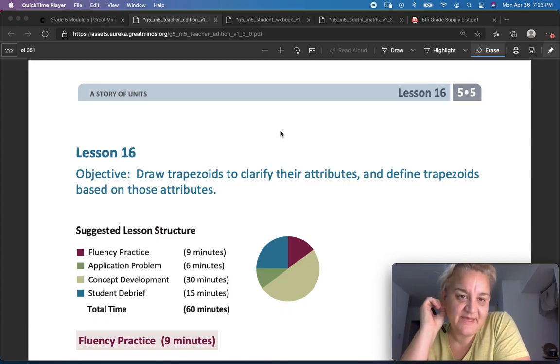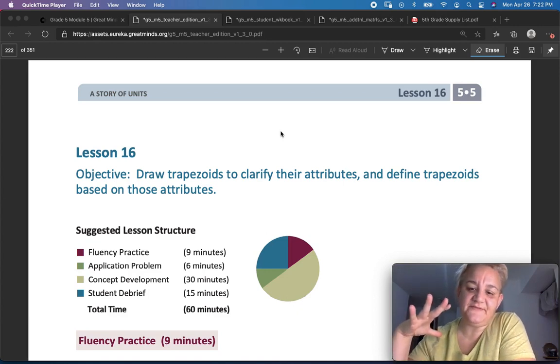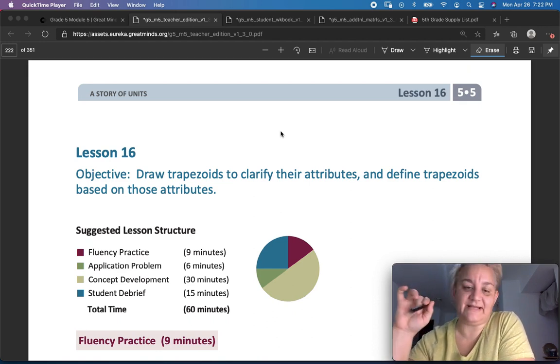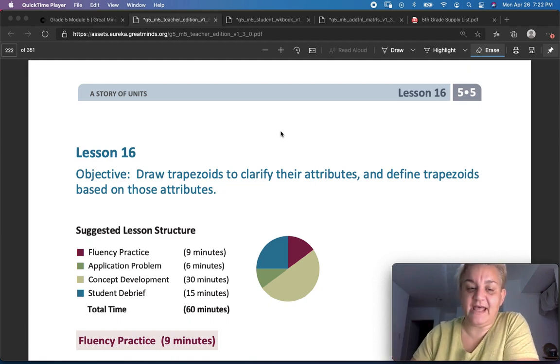This is Eureka Math, and we are in Module 5, Lesson 16. But we're shifting from the area of rectangles and the area of squares to now exploring some different shapes and their attributes, okay? So that later we can find the area of different shapes that aren't rectangles and aren't squares. This is exciting because we haven't touched on any geometry yet this year. So this is definitely a geometry standard, which is one of my favorites.